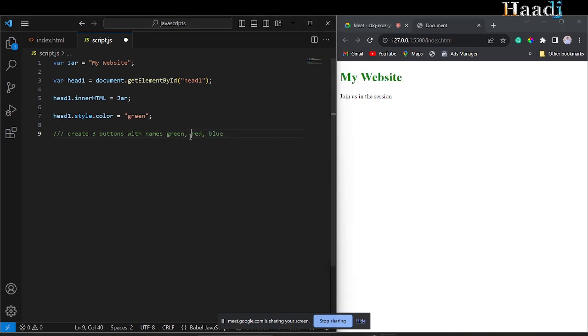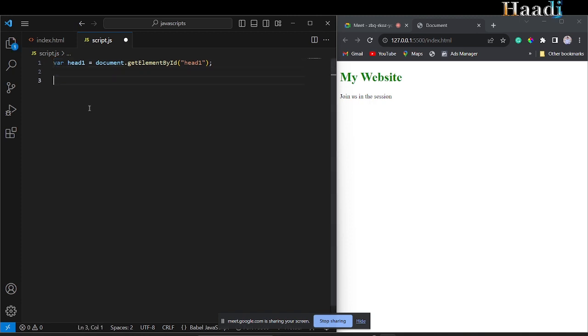If I click on the red button, the h1 should change to red. If I click on the blue button, the h1 should change to blue. Can you guys do this? Yeah, just try doing this. Simply, create functions, put these things inside a function, and assign this function to the buttons that you are creating. That's it. Simple, and it is resolved.